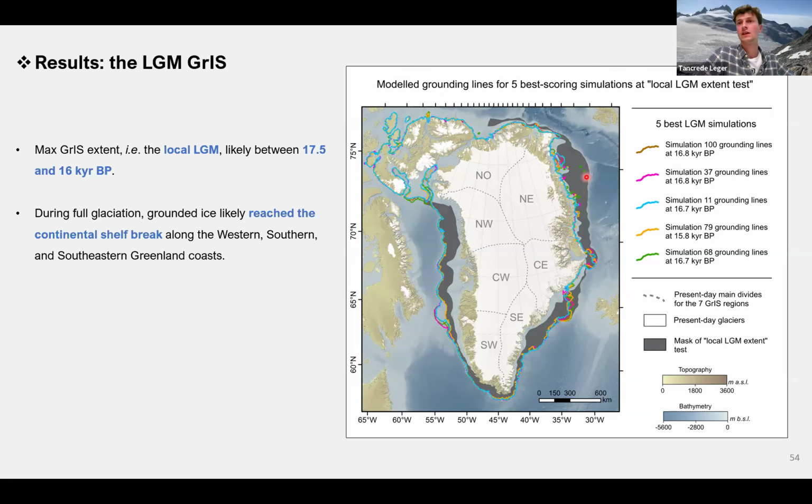However, during the deglaciation, this area is really full of narrow fjords and high topography. And I think that higher resolution ice sheet models are going to be important to capture that retreat accurately in this region, which we don't have here, because 5 kilometers is a bit too coarse for this. This is where models that have an adaptive mesh with higher resolution at the edges can be a really good approach here. However, the few models that exist that do this are still too costly to run these big ensemble simulations. So we still have this computational bottleneck that we're facing. But yeah, I hope that answers your question a little bit.